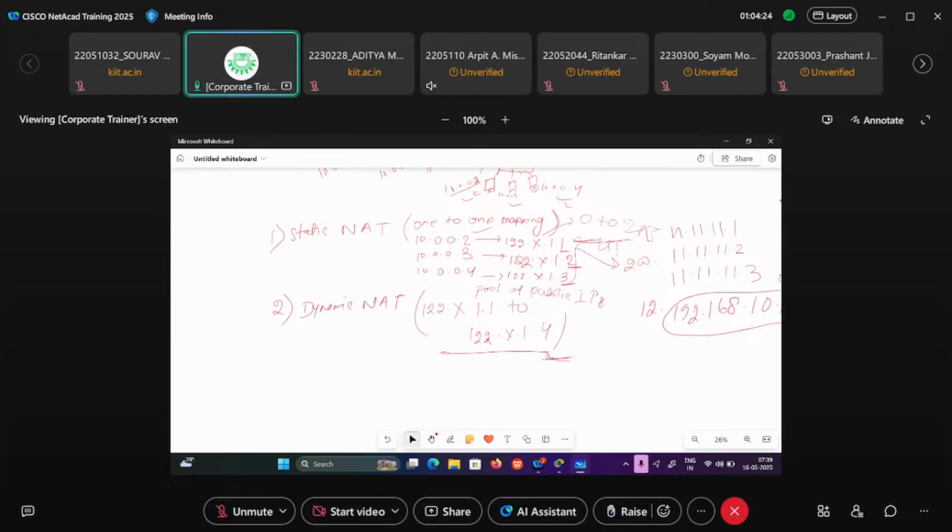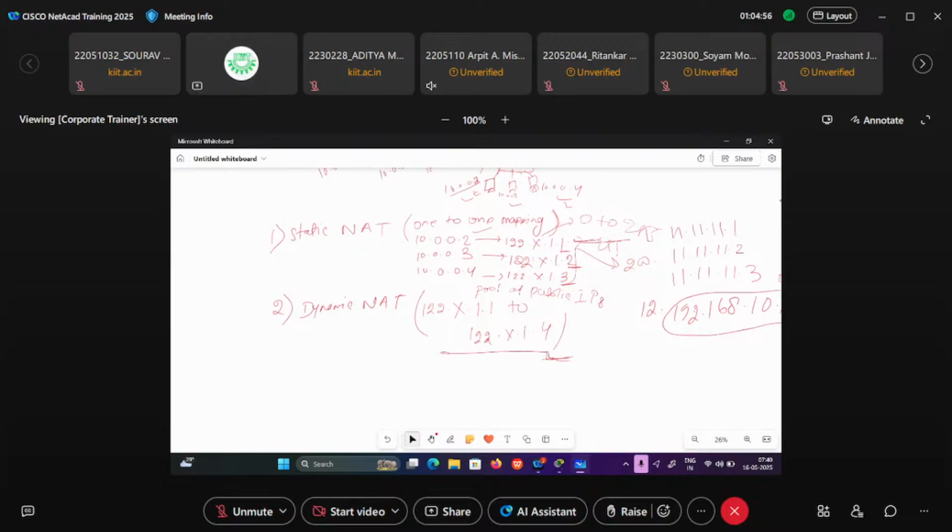Okay. Then next time, just think of it, these 4 PCs have started accessing web pages. At some point, one of them stops using the internet. I mean, they don't want to surf the internet, they want to do something else. So one of the PCs has disconnected from the internet. At that point, can the fifth PC, which is trying to request some of the servers, access now? What is your answer? Yes sir.